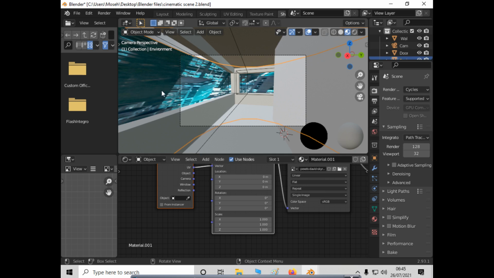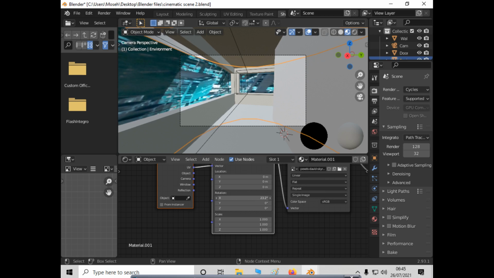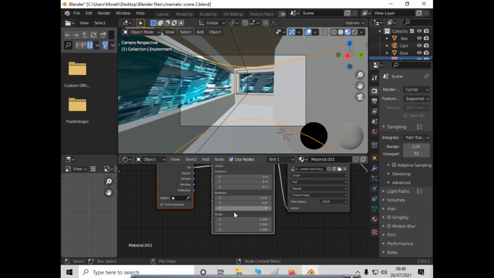Let me show you. Like the rotation, let's rotate it on the x-axis like that. As you can see, it's rotating slightly. Now let's try to rotate it on the y-axis and on the z-axis like that.